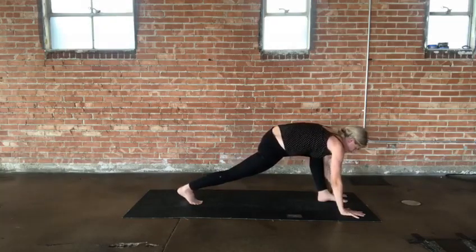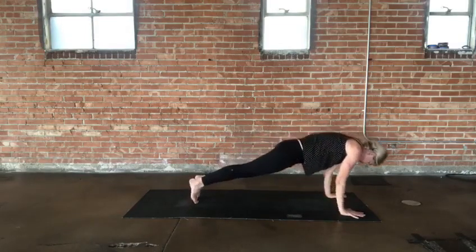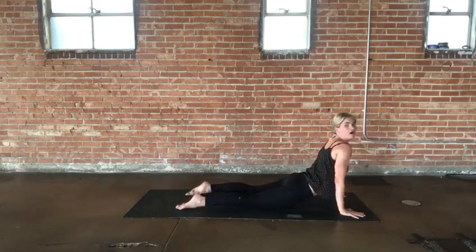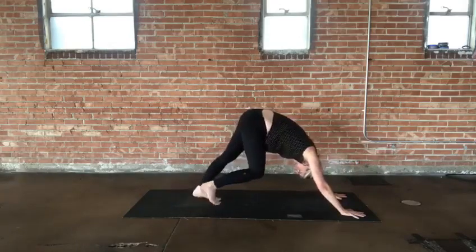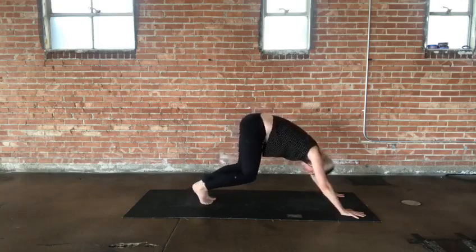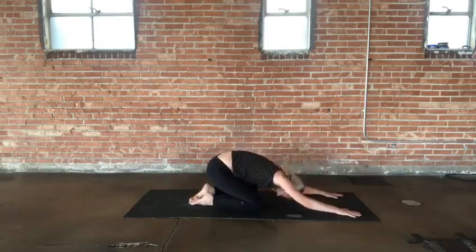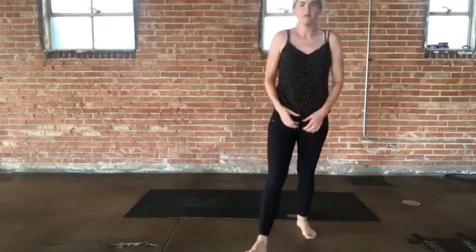Inhale, your left foot steps or floats back to three-legged plank. And exhale, move on through a vinyasa. You can always skip out on a vinyasa if needed. Eventually, you'll arrive back to your down dog. And once you have arrived to your down dog, go ahead and lower your knees a little wider than hips and sit back into child's pose. Hips to heels or head to mat. Just a moment to find your breath.